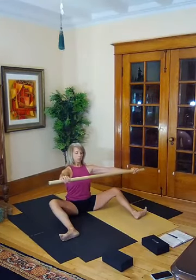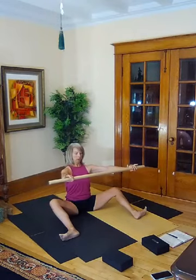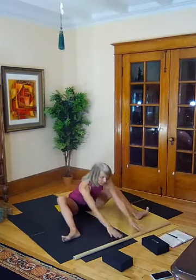Good. Hold. So we want to come back to that intention of really engaging your glute the whole time. You know, like I'm really fanatic about that. So we're not making the movement happen in the spine, but more like a support of the glute. Okay, so leave the stick in front of you for now.